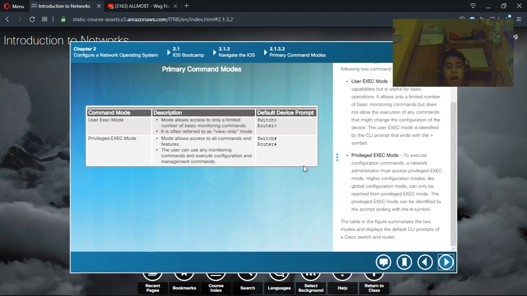So for example, you enter the CLI for the switch. If you press enter, you will see the user exec mode, which has a prompt that ends with a greater than symbol. Then if you type enable, you will be able to access privilege exec mode.